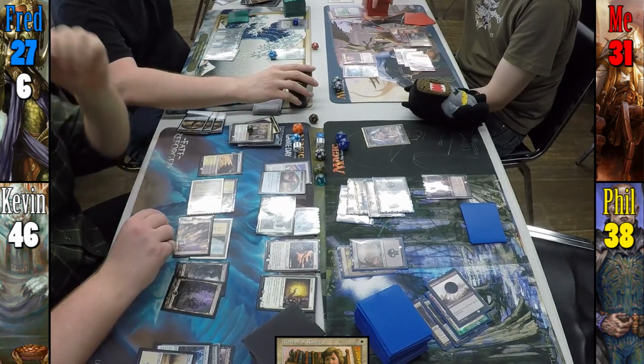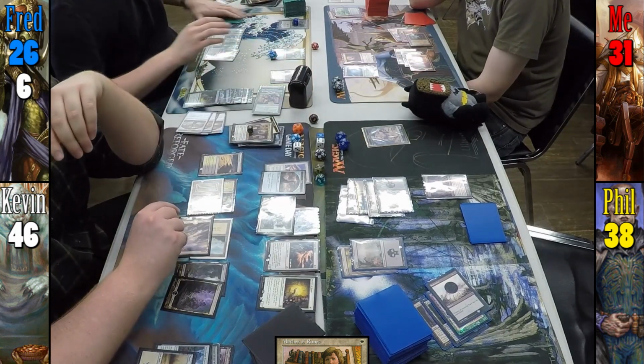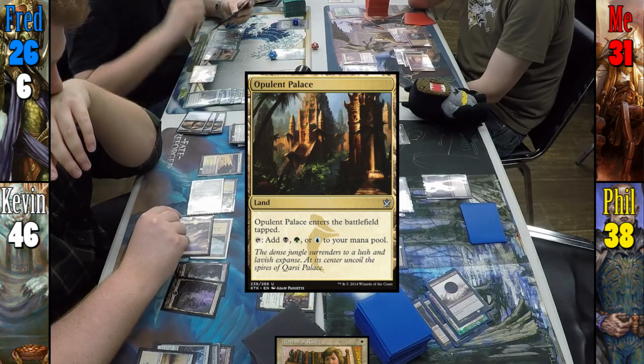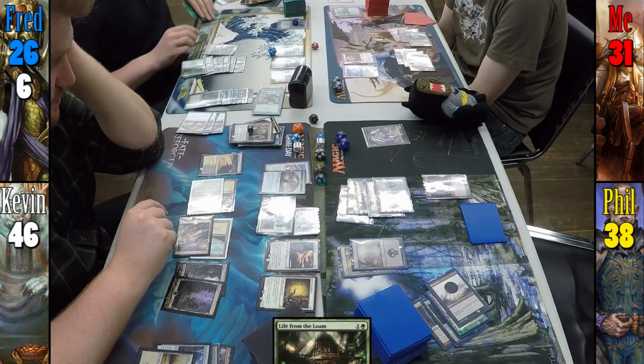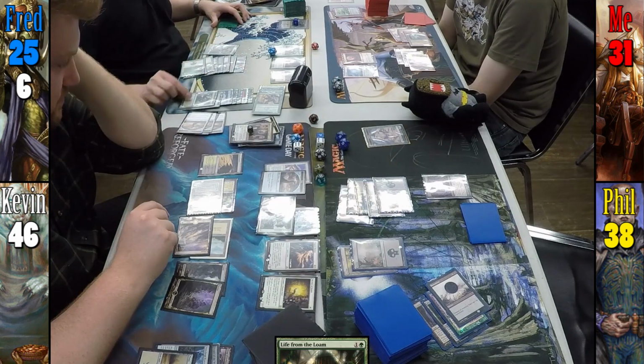On Fred's upkeep, he once again takes 1 from Phyrexian Arena, and he moves to his first main phase, playing Opulent Palace. He then casts Havengul Lich, and casts Life from the Loam but has no targets in his graveyard, so the spell just goes to the bin. With nothing else, he passes turn.